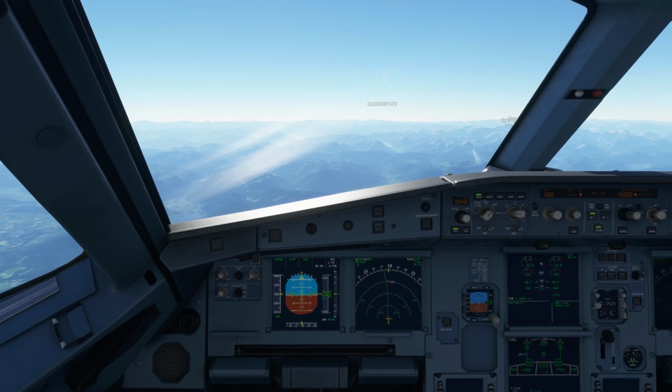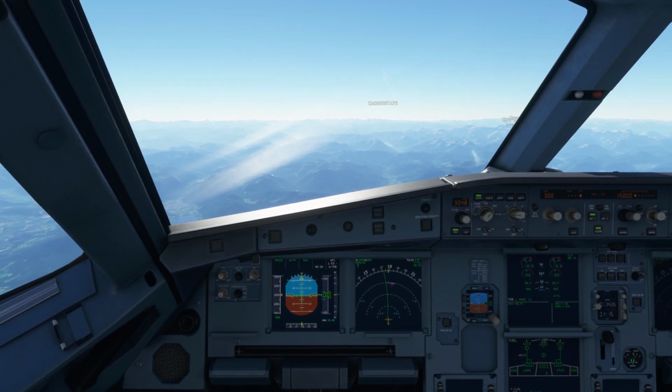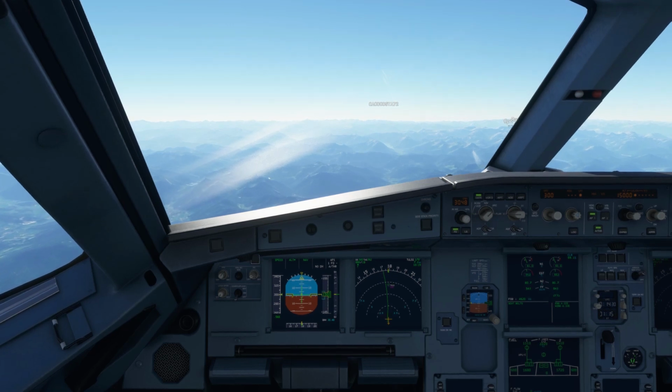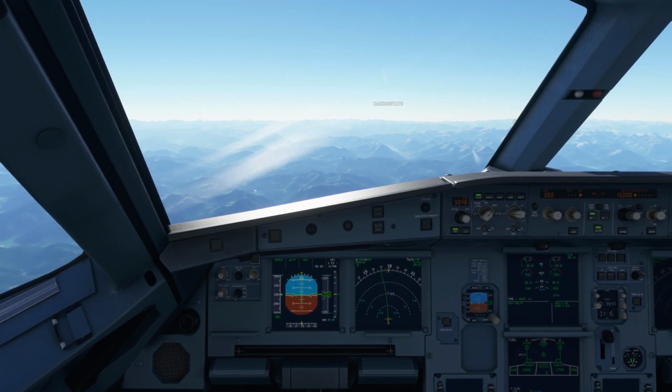We are at 15,000, and then we're gonna descend via the Tools 3 Alpha arrival, and we should be on the ground in about 10 minutes or so. Well, maybe 15 minutes, as long as I don't screw up anything.